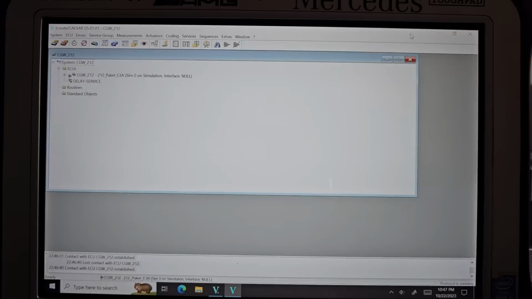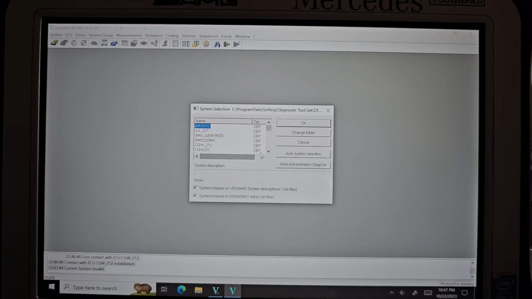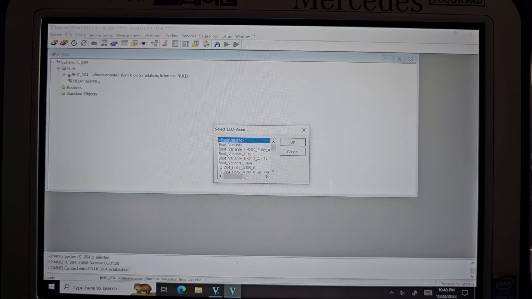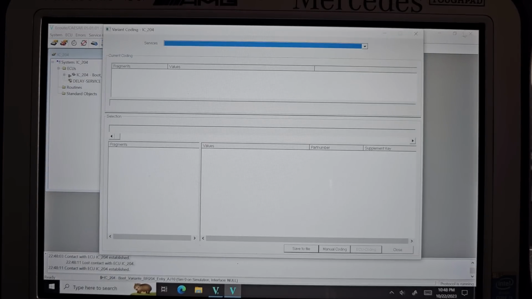So I'm gonna go back from here, and maybe it's a different one, but once it finds out what kind of cluster we have, it would show. It's gonna be there. Let me try. I'm sorry, that was not an instrument cluster. It was a different file. So use this instrument cluster 204 file. Click on it the same way. Do that. Let's see. I guess try this first one. No files.